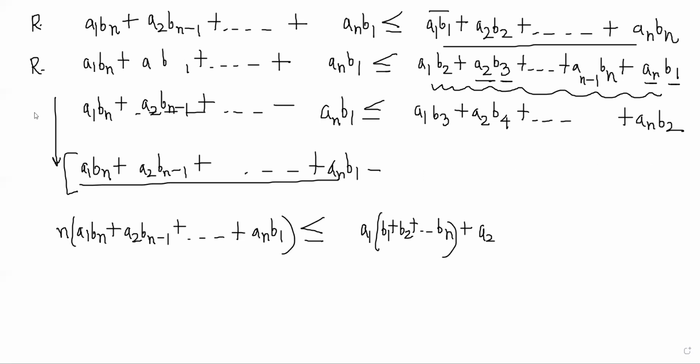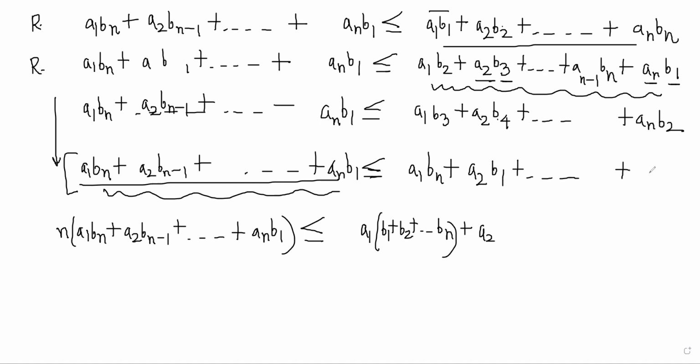So what should happen is, this side is the reverse order sum, and this side is, you started from A1 B1, A2 A1 B2 till A1 BN. So here you will get B2 B3 B4, BN would have come in the previous row and you would have gotten A2 B1, right? And so on till the end. Here you should get an and you should get b of n minus 1, right? Yeah, that is the correct order.